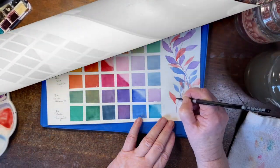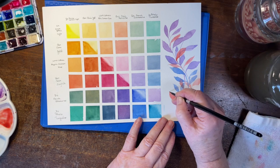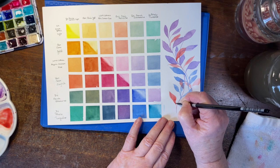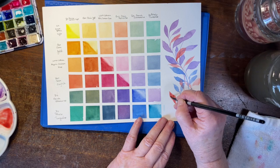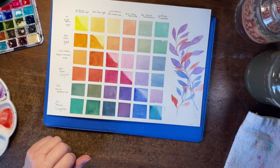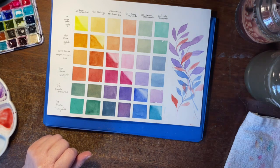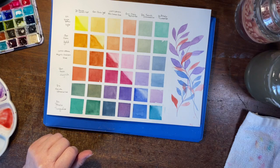And so now here we are. We've reached the end of our limited palette color chart. And I've just drawn some little leaves using some of the colors made in the last that are left in my color palette. And I'm going to stick this up on my wall.